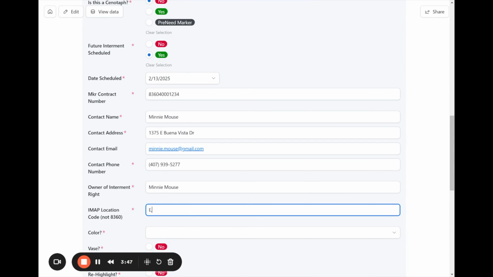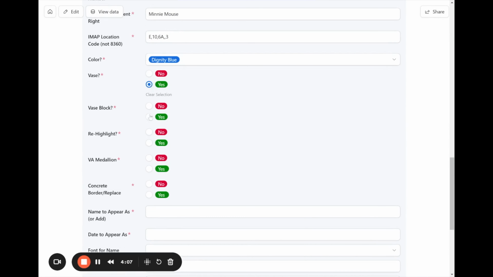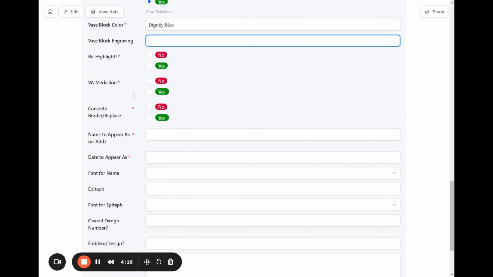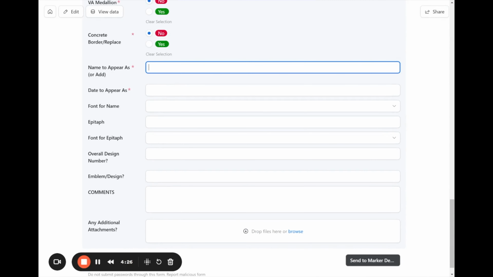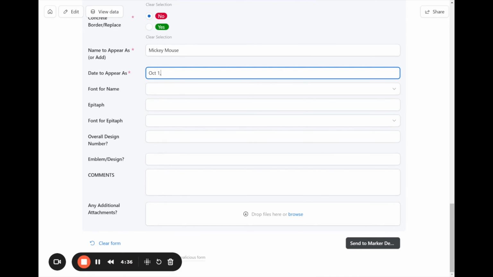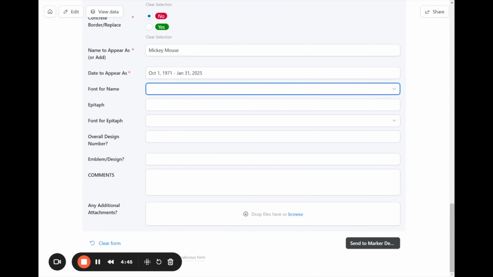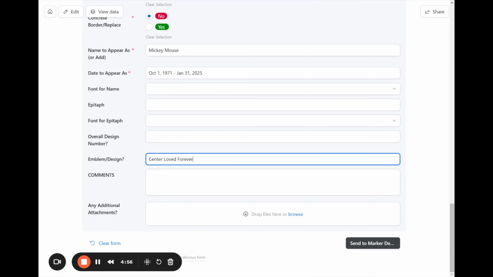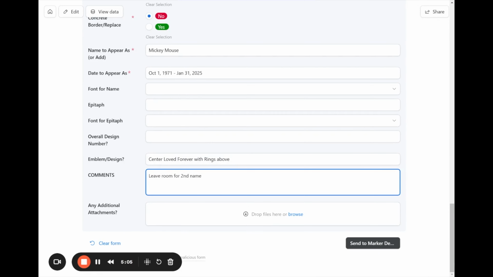Now, in the digital system, quality control has been corrected by requiring fields that are only needed for that specific type of memorialization. This allows for easy training because any advisor can go into the form and fill out just the information that's needed.